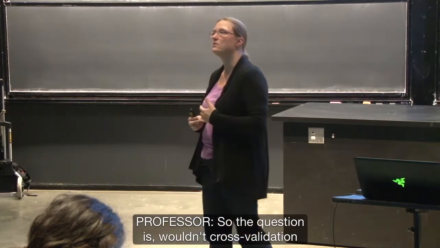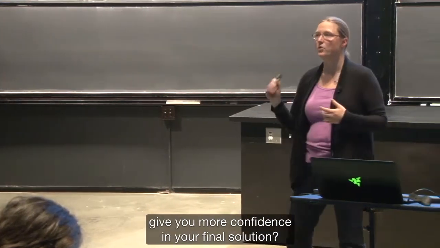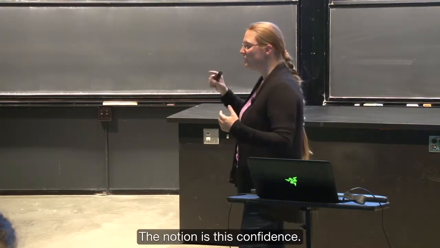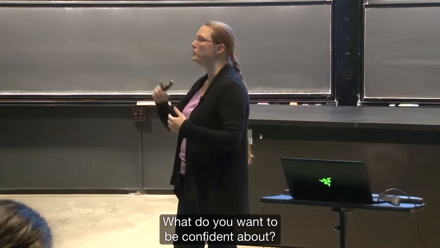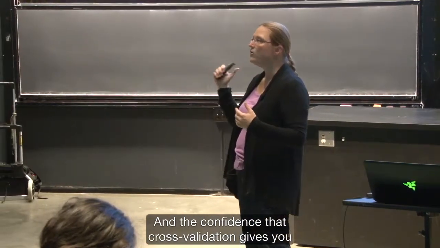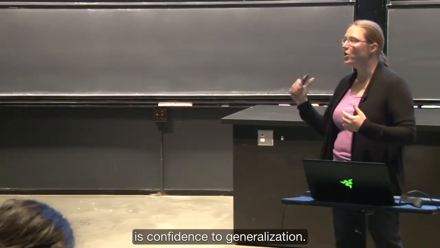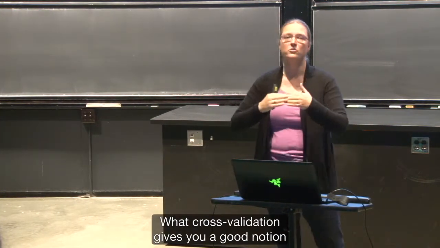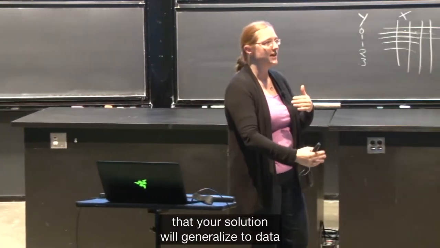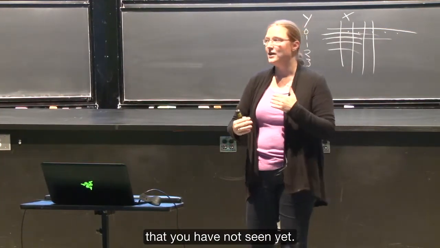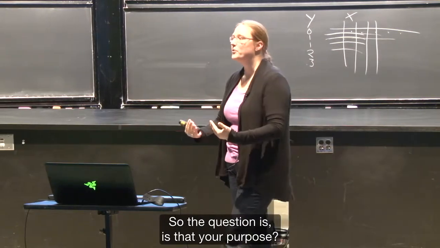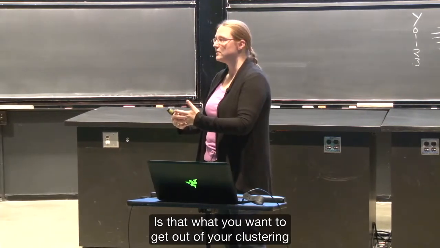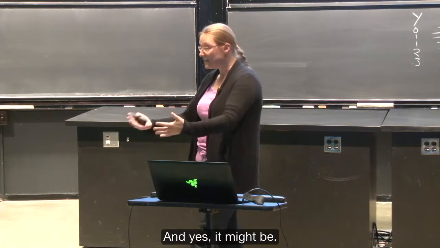So the question is, wouldn't using cross-validation give you more confidence in your final solution? I say yes and no. The notion is this confidence. What do you want to be confident about? And the confidence that cross-validation gives you is confidence in generalization. Cross-validation gives you a good notion that your solution will generalize to data that you have not seen yet. So the question is, is that your purpose? Is that what you want to get out of your clustering in the first place? And yes, it might be.